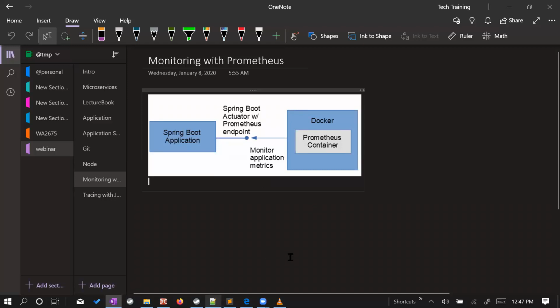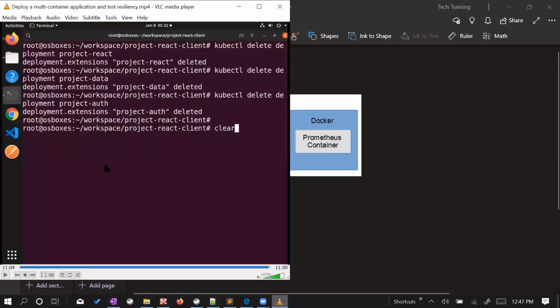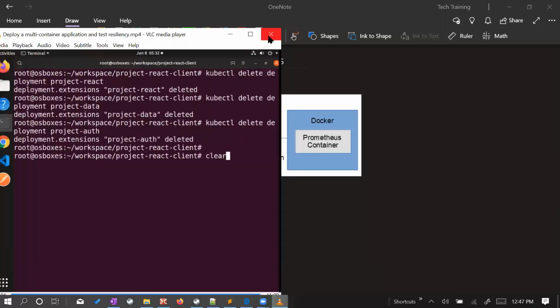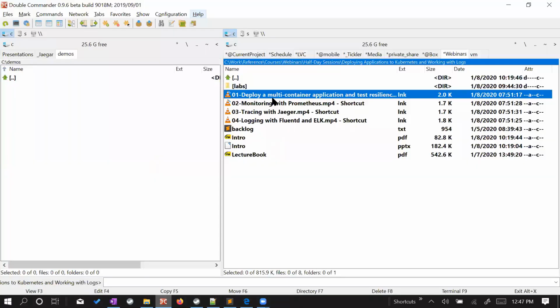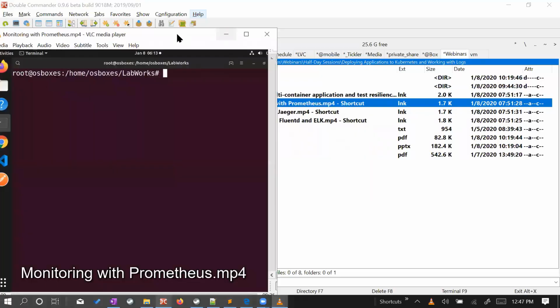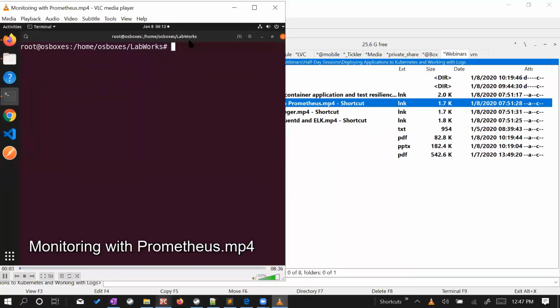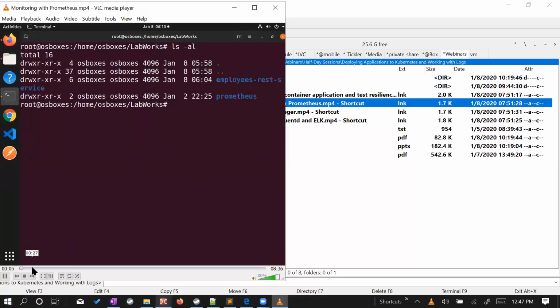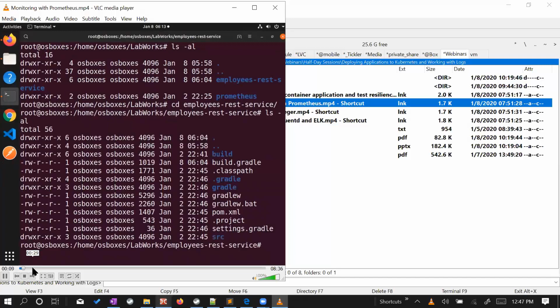So keeping this in mind, let's see this practically here. Let me open up my second demo here, monitoring with Prometheus. Okay, so in this case, I'm going to use another application just so that I can keep things a little simple here. I've opted to go for a simple standalone application. It's also a Java Spring Boot application. I'm using Gradle as a build engine. You can choose to use Maven if you want.